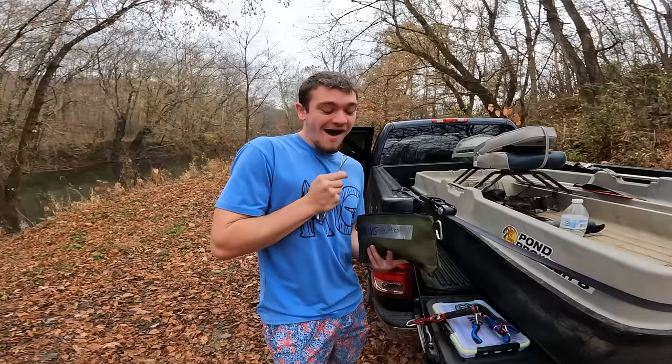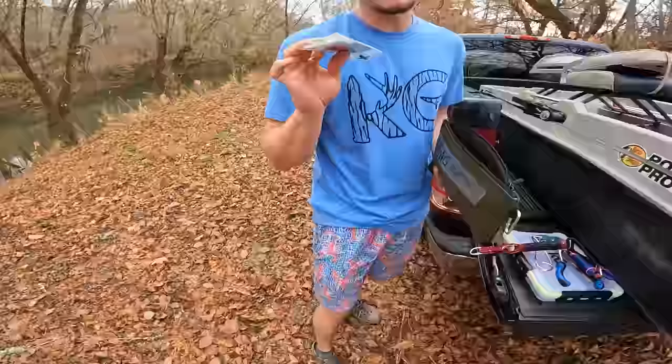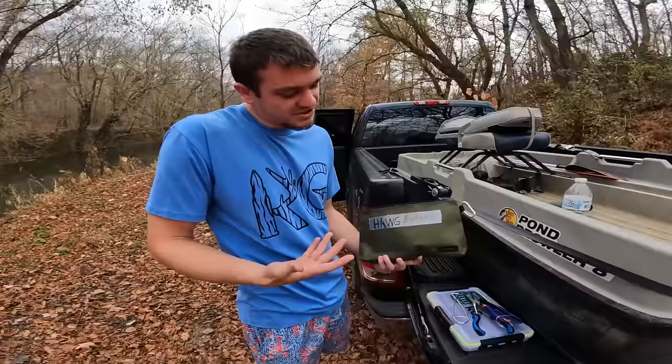These seem pretty nice and last, but definitely not least, I got Band-Aids. First aid, because if you do get messed up with a musky, you don't want to paint your boat red. That's pretty much all I got. I built the hog supplies. It is good for musky.